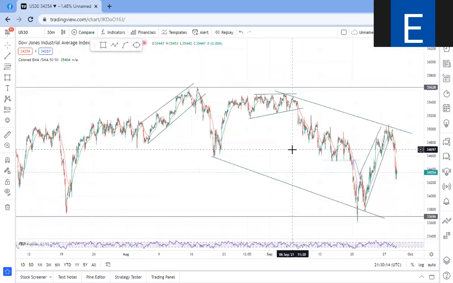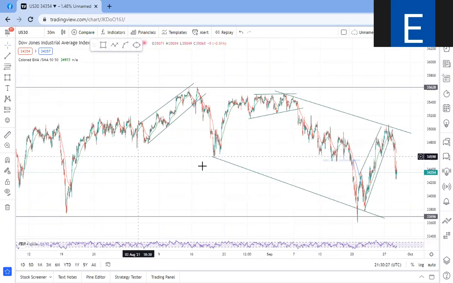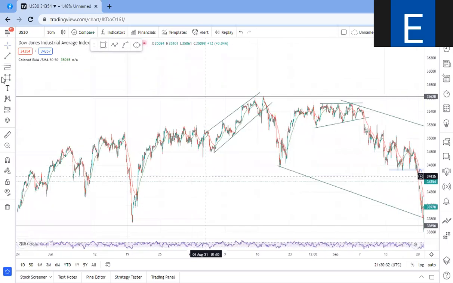Basically, in this market you need to understand and know how to buy low and sell high. That is just the two things. If you buy low, you make profit. If you sell high, you make profit. Most people actually buy high and sell low. That's why they don't make profit.